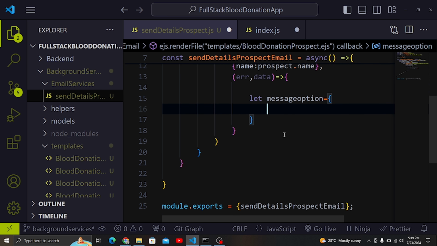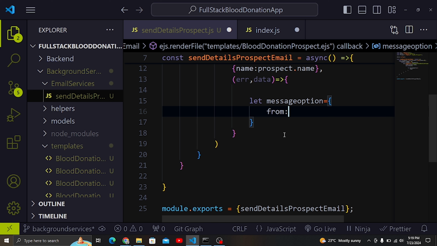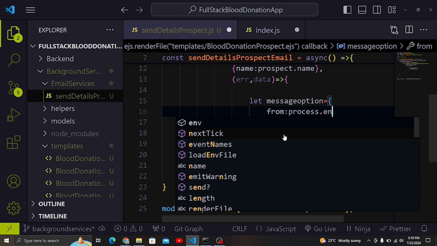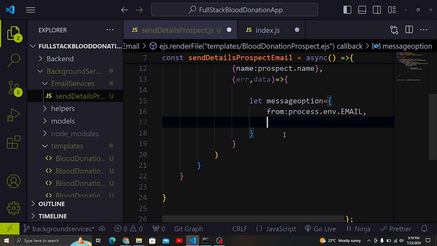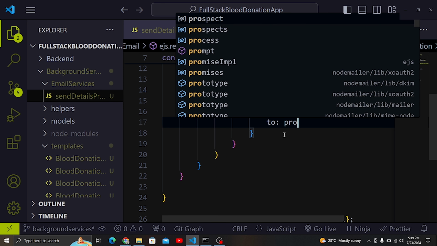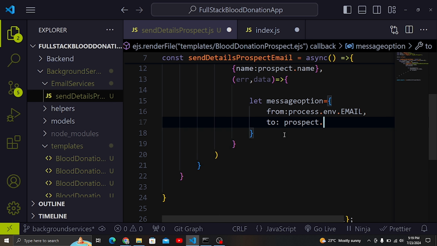The first thing we need is the from, which email, and remember we have that email in our process.env.email. Then we are also going to use to. Here we are going to have which mail we are going to send to. This one is for prospect.email.